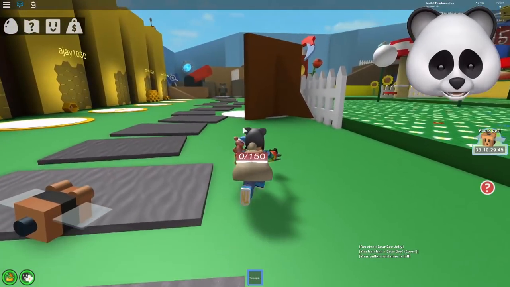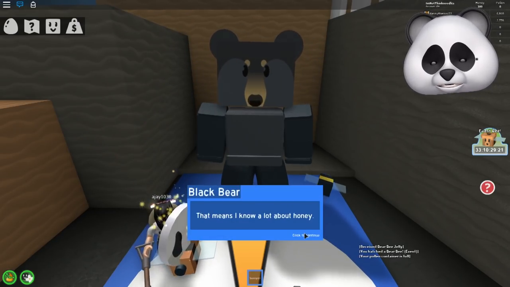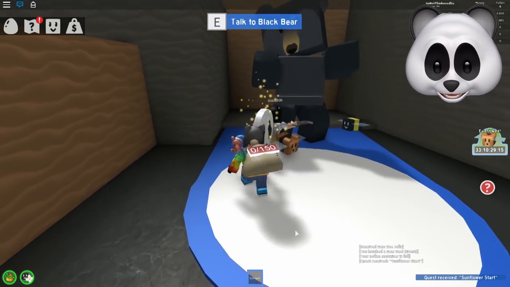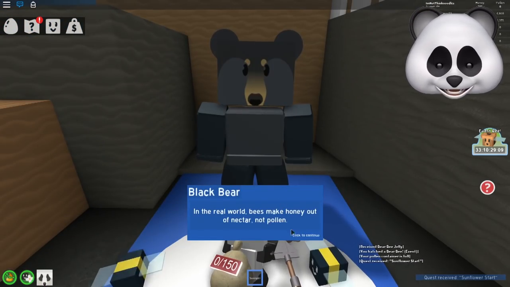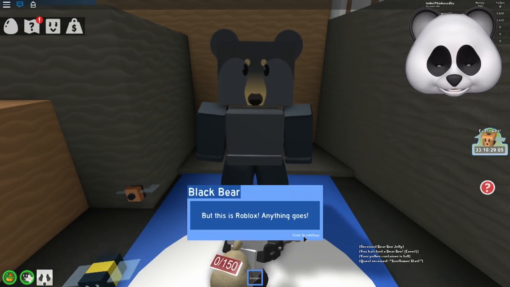All right, I wish I could run a little faster. You look, I promised a new honey maker. I happen to be a honey connoisseur. That means I know a lot about honey. If you're willing to go through my training, you'll be making tons. Oh, give me a panda. Give me. Yes, panda! There it is! It's perfect! Wait, I wasn't paying attention. In the real world, bees make honey out of nectar, not pollen, but this is Roblox, anything goes.